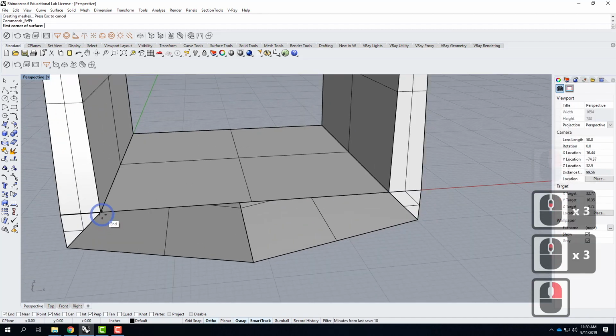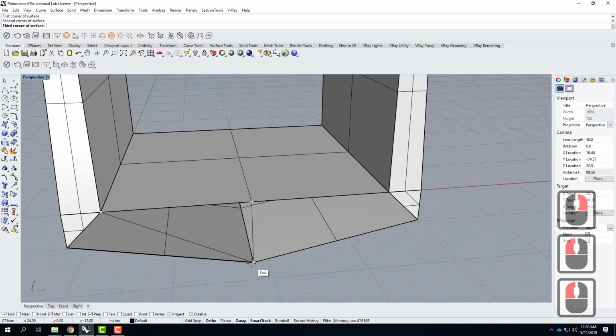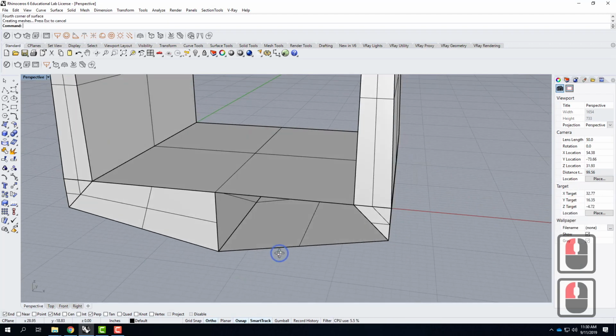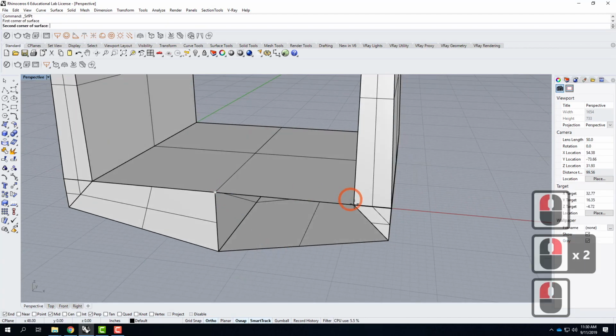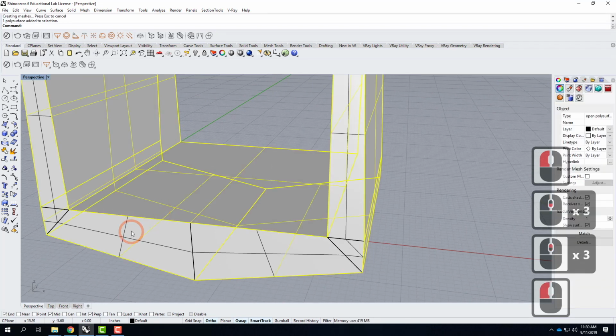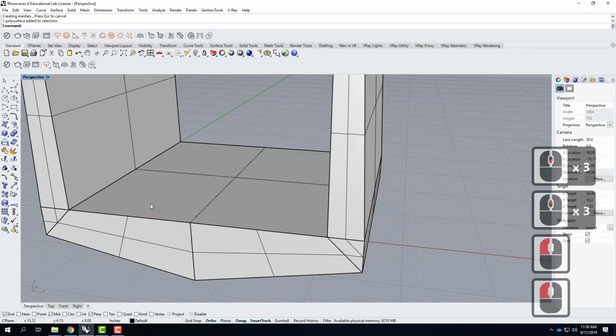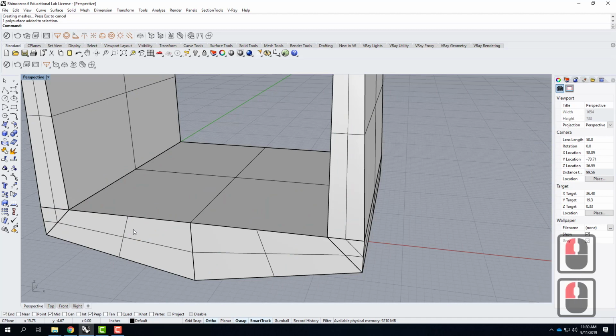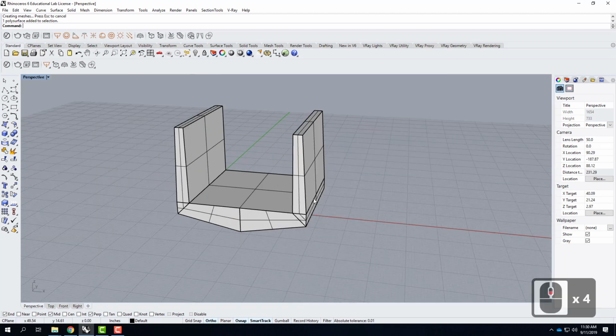So in this scenario, I could split this. I could go 1. Let me snap right to the middle of this, there, and there. That's fine. And we'll come back and we'll do it from there, there, there, and there. Now the only potential problem with that is if I wanted to chamfer, and we're going to go through that, this surface here to this surface here. There's going to be a problem there. But we're not going to end up chamfering that, so it'll end up being just fine.